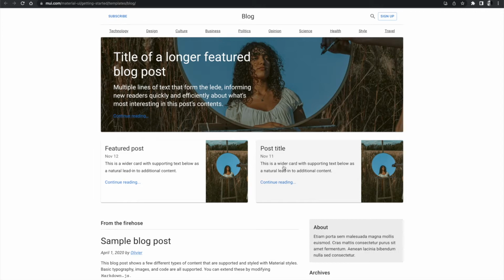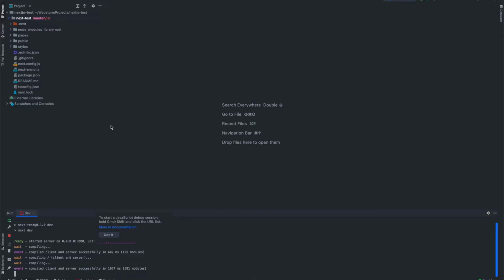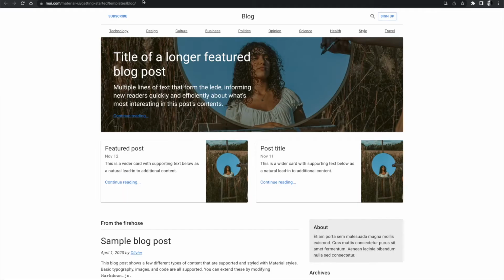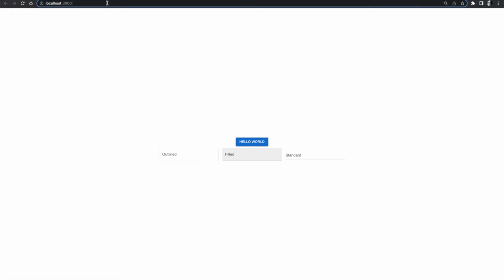Alright, so let's start. In my editor, I started my application here, and if we go to pages now, as you remember, we have created our blog page, but it was totally empty, and we just added a couple of things to show how the routing is working.